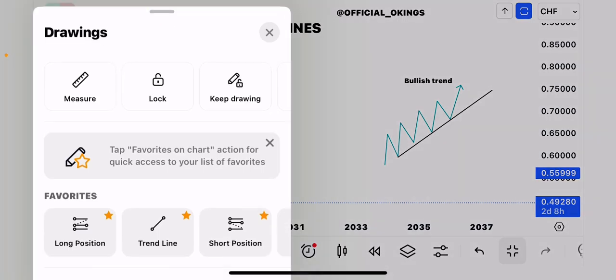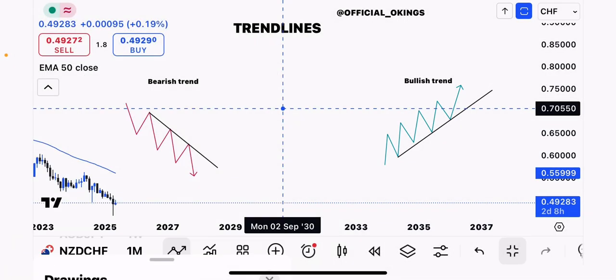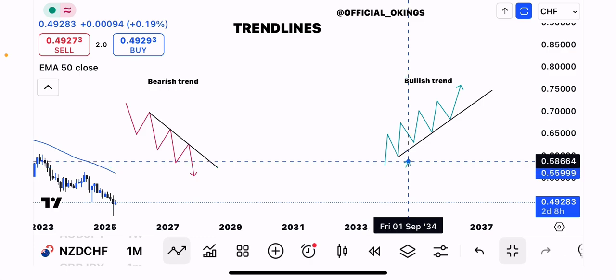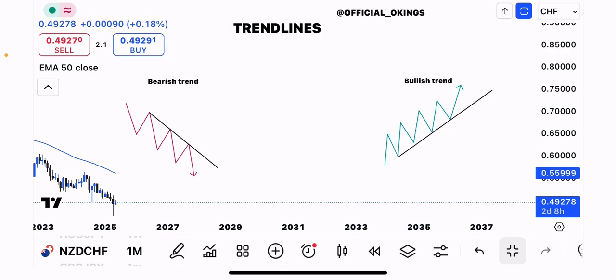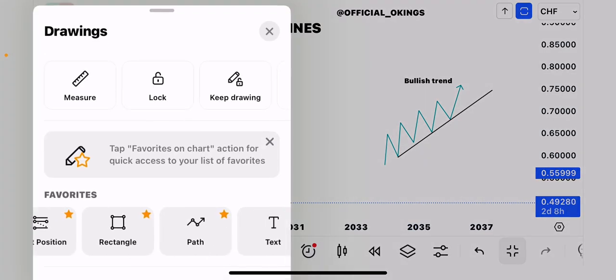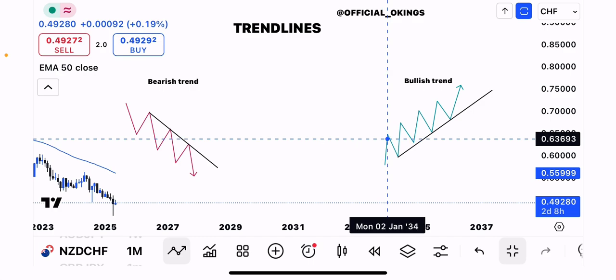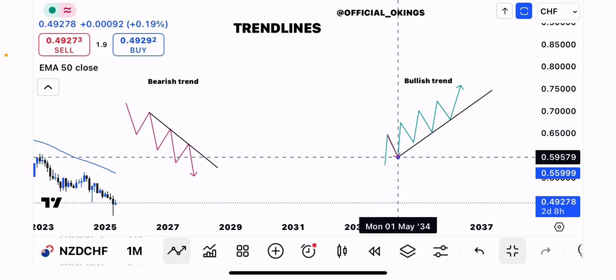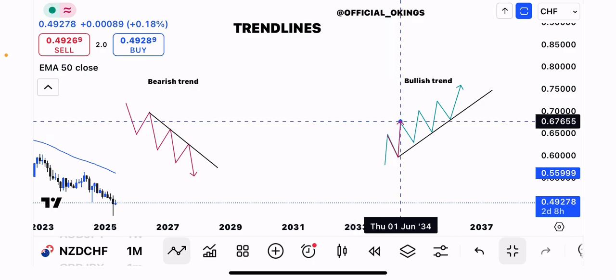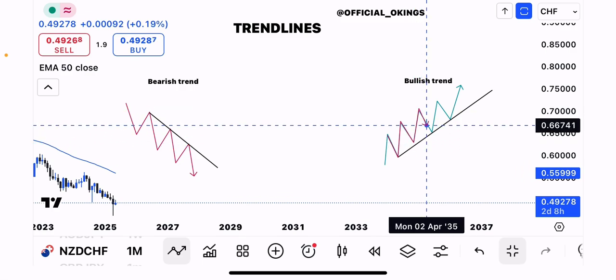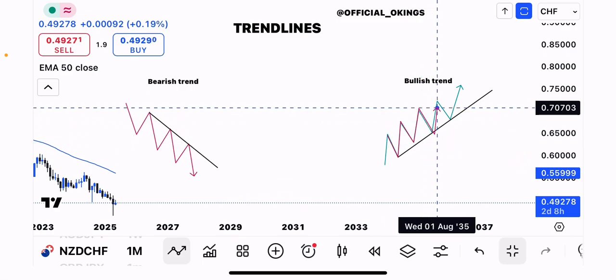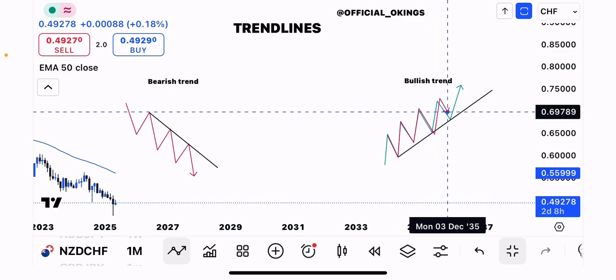So now let's see how price moved here. I'll change the color to red, so you can see clearly what I'm explaining. On a bullish trend, we see that price came in to touch the trend line, pushed up to the upside, came back down again to retest, pushed up to the upside, came back down to retest again, pushed to the upside. So it keeps on going on and on.